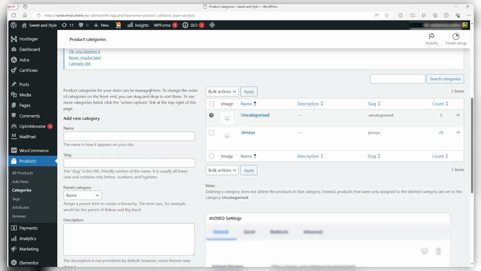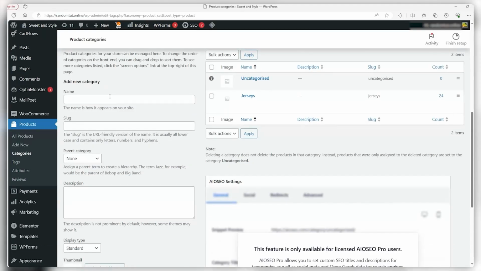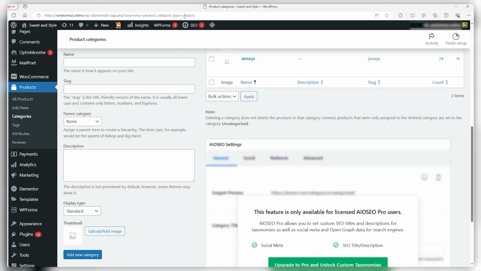On the categories page, you'll see the jerseys category I just made, and all of our jerseys are in there. But on this left side, you can make a whole new category or subcategory by changing the name, and the slug, which is just this last word for your URL, and the parent category, which if the jersey is selected in this case, it'll be a subcategory of the jerseys. Say I have, I don't know, a particular team's jersey, and then it's going to be a subcategory for this one. Otherwise, it's just going to be its own thing.